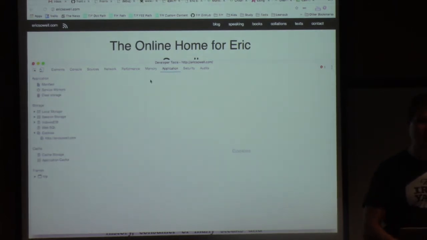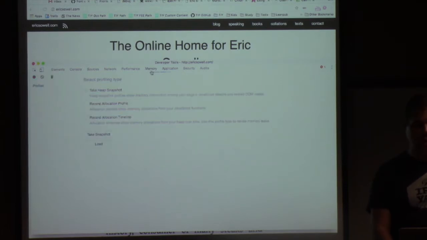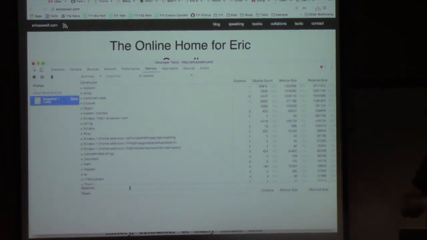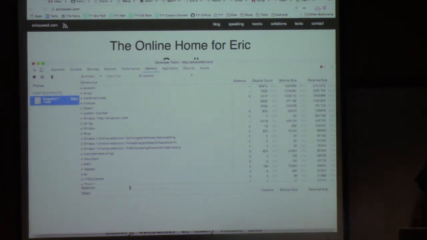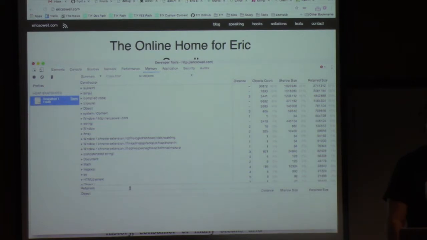Security, like I said, never used it. Application, I use this a lot. This is super handy if you're using local storage and cookies. Memory, okay, you can take snapshots of everything that's in memory. It's basically like doing a WinDbg dump or something like that on the Windows side. You can see all sorts of things, arrays, objects that are created and whatnot.